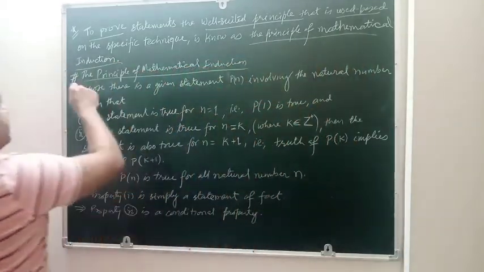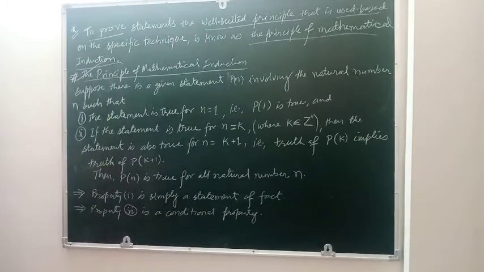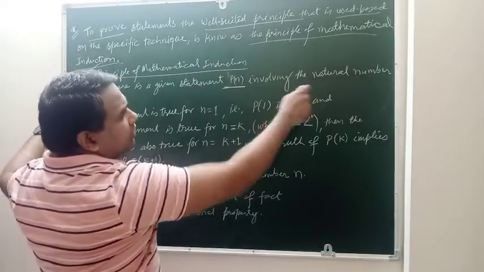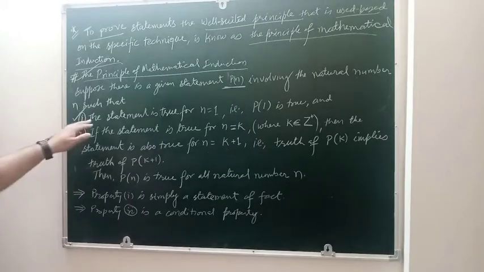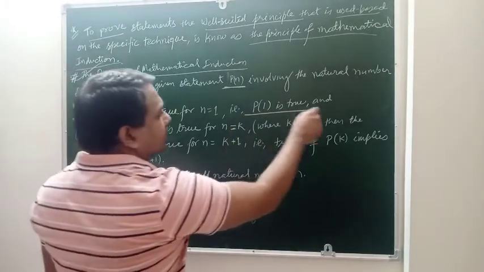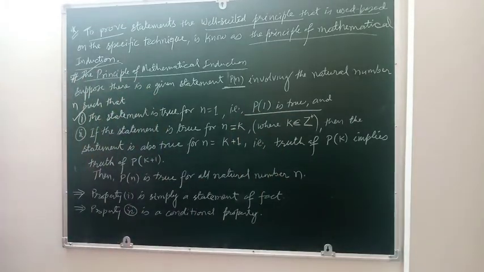And what is the principle of mathematical induction? This is the working algorithm, the method we are going to follow to solve the questions. Suppose there is a given statement P of n involving the natural number n such that, first, the statement is true for n equal to 1, or we have to find out that this is true. Definitely we will get that.